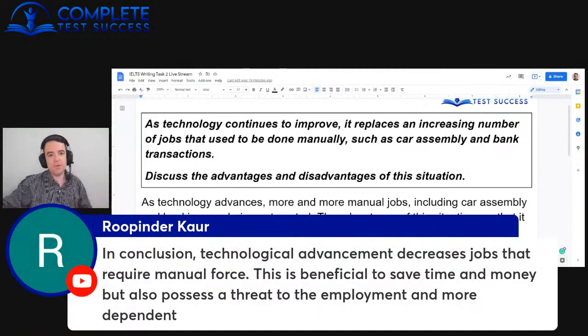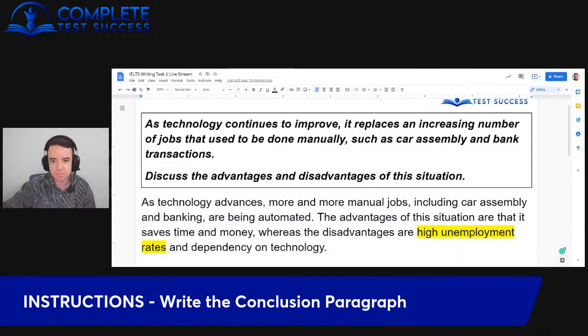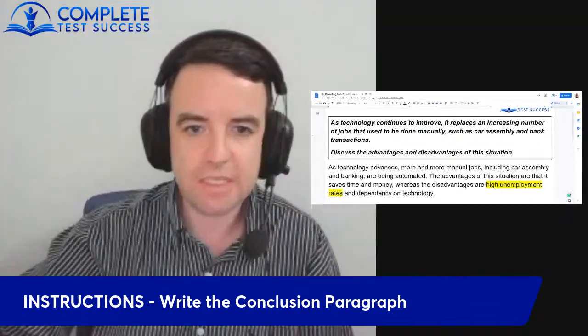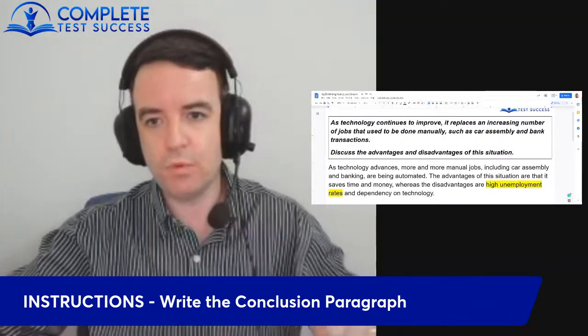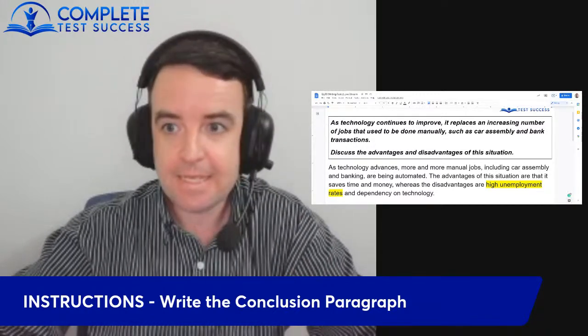Okay, so Rupinder has included everything that we want in a good conclusion. The context is there. The four main ideas are there. That's everything. Some small vocab mistakes, nothing to worry about, because we're just looking at the content and the structure right here. So for you, Rupinder, definitely those vocab mistakes are an issue. But for everyone else, Rupinder has shown you exactly what's required to write a good conclusion. So we got exactly what we wanted there.